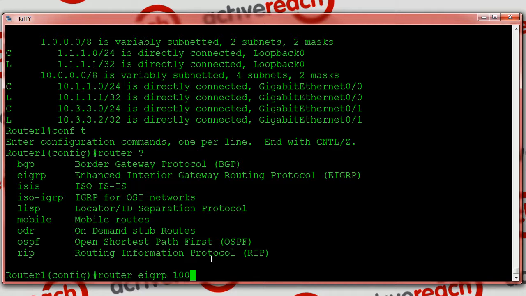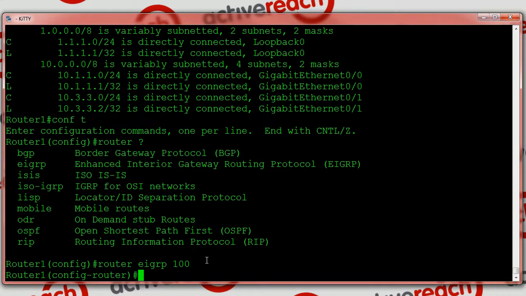And unlike on OSPF, this has to match across all of our routers that are communicating with each other via EIGRP. So we're going to give it the AS number 100, and we need to tell EIGRP about all the routes that we wish to advertise.